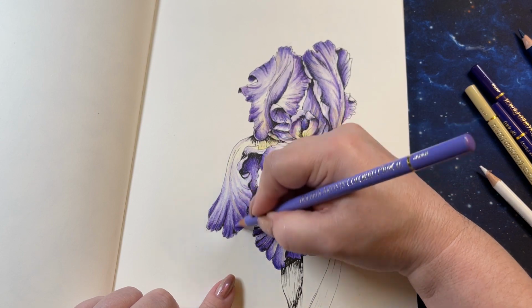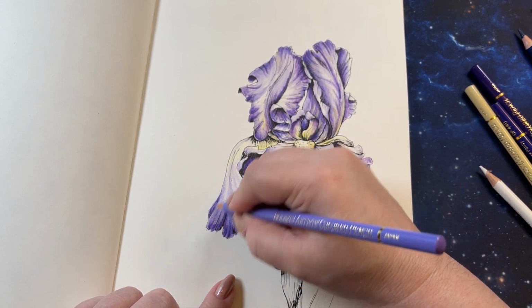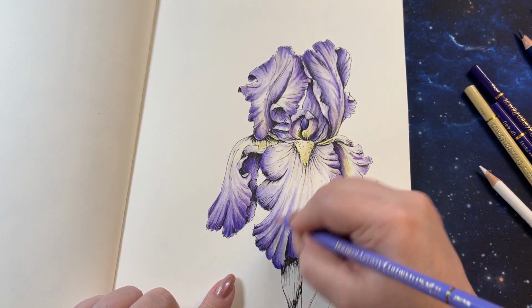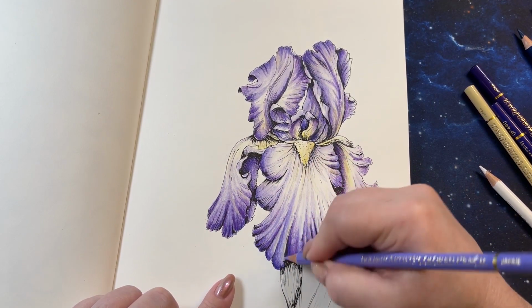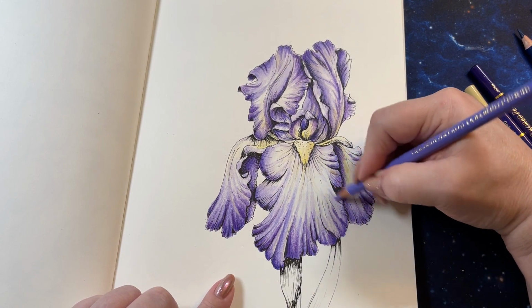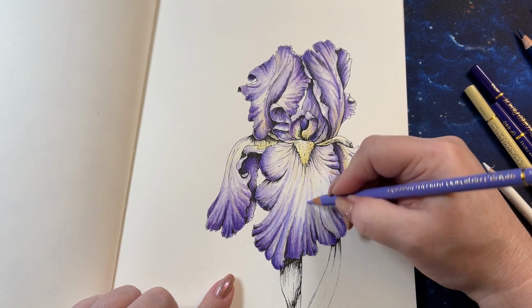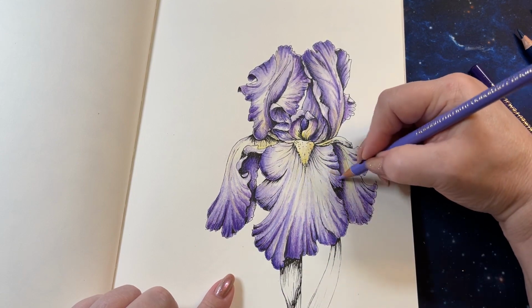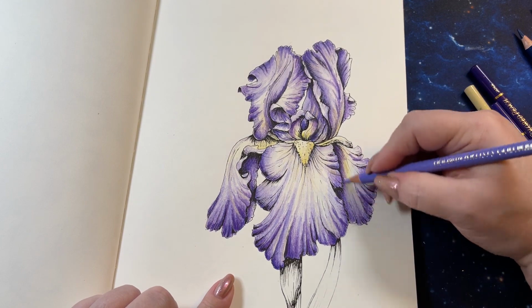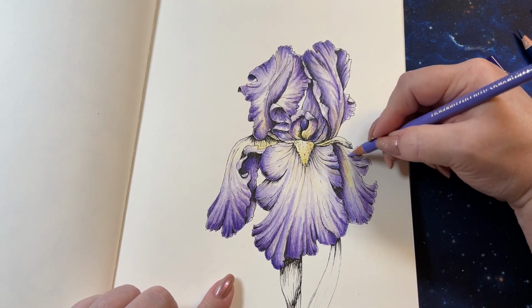I'm just going to quickly bring some of that more up into the petals up here. Going over the sand. Just getting some more of that light purple up into the flower petal.